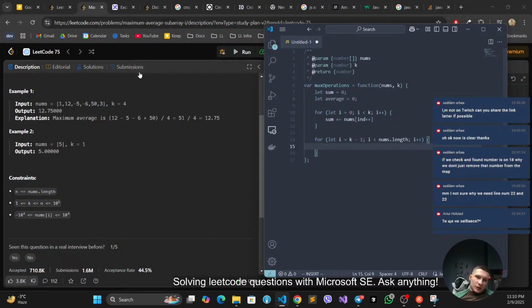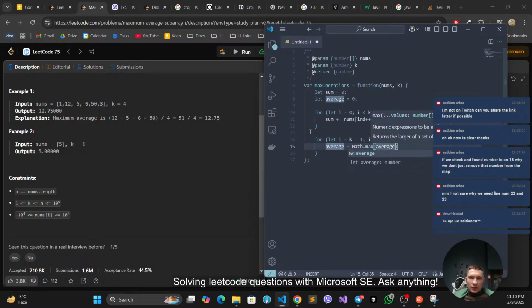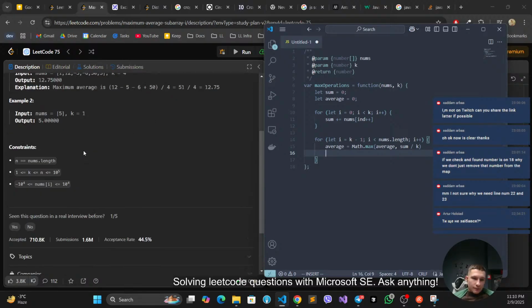So this is basically the sliding window. First of all, we are calculating the maximum average, the current average, the sum divided by k. We calculated our maximum average.